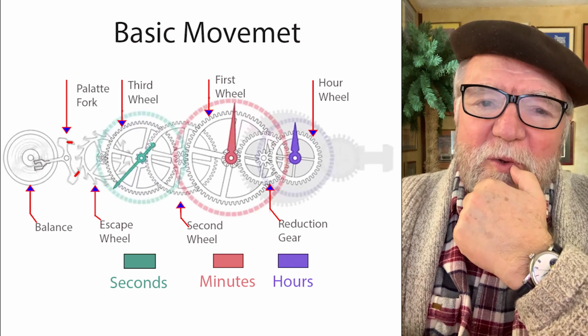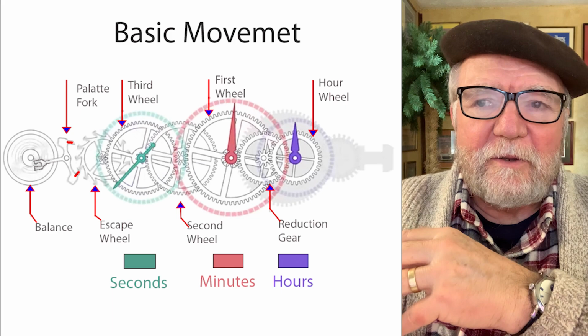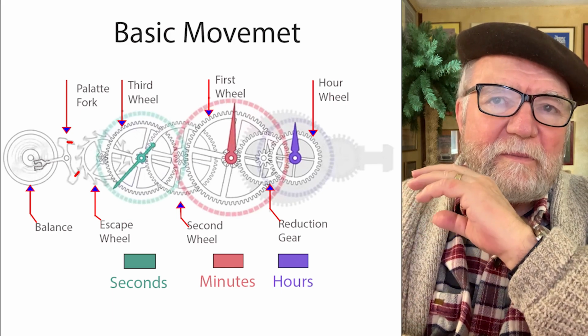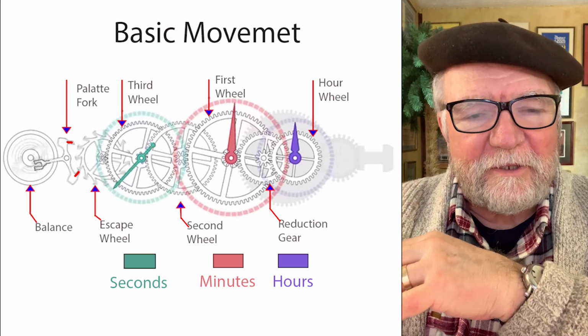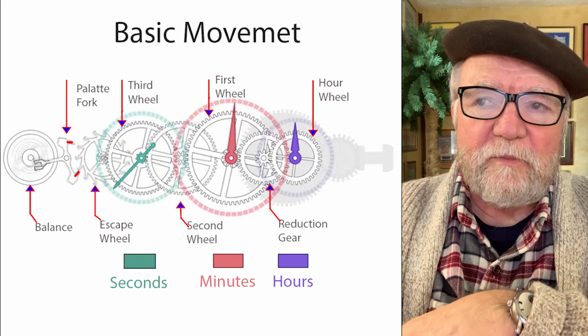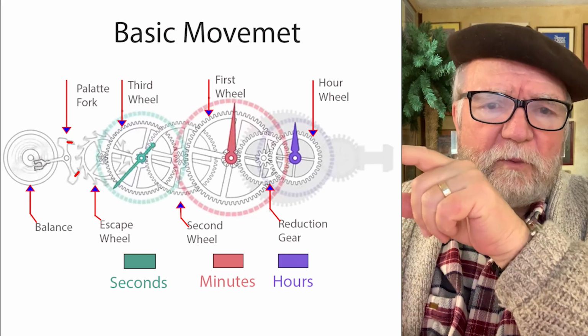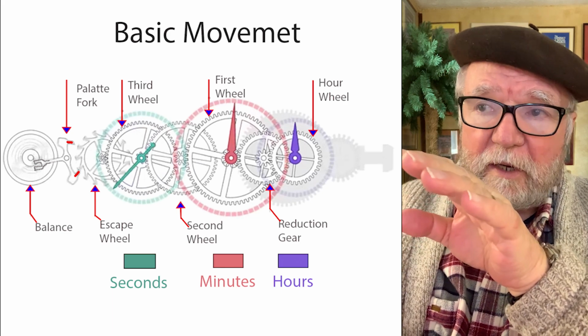Today what I want to do is to have a beginner's introduction to what the complications on a watch are. In order to understand the complication, we have to start with the basic movement. And the basic movement is made up of a series of wheels or gears called the gear train.